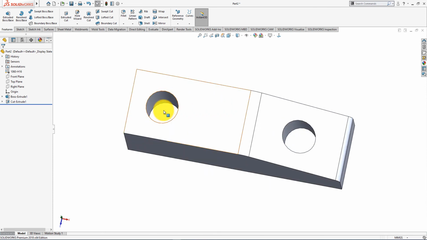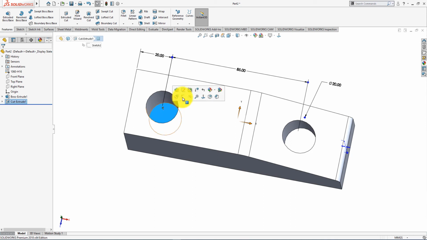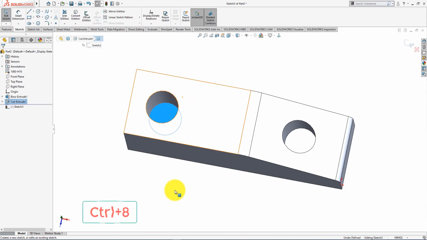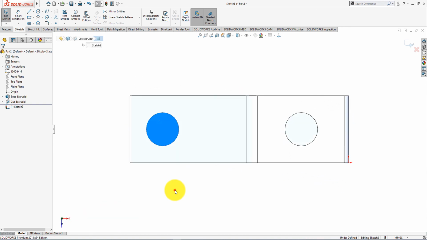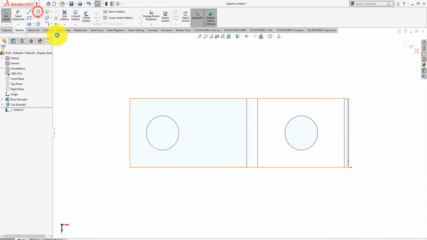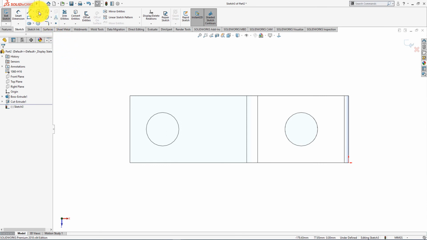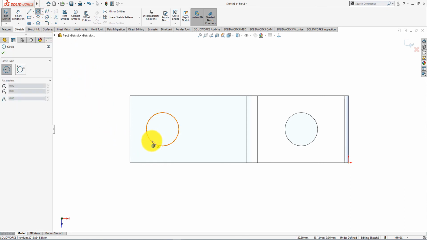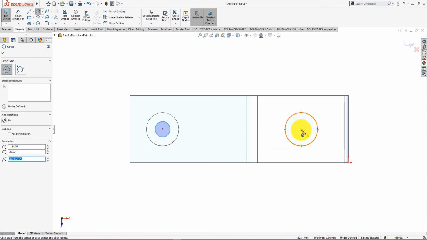Left-click on this surface and select Sketch. Press Ctrl+8. Now take the Circle command. Press OK.